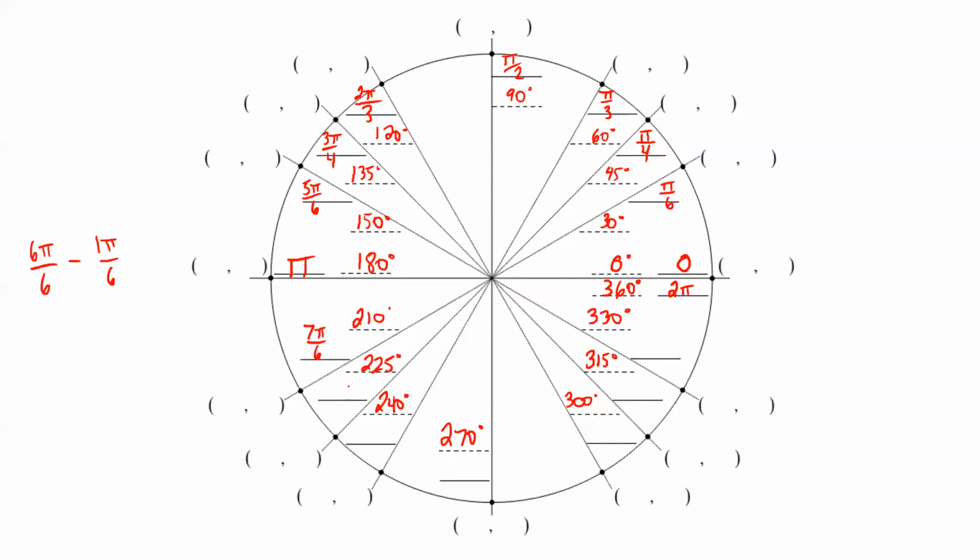We have to add a pi over 4 to get to this one, so that would give us 5 pi over 4. And then to this one, we'd have to add a pi over 3 to pi, so in other words, that would be 4 pi over 3. As for this 90-degree angle down here, or 270, 90 degrees would be a reference angle, we would have to add another pi over 2.